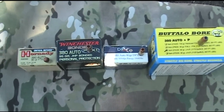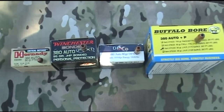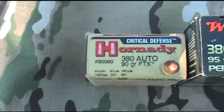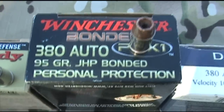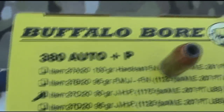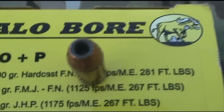Hey, what's up? This is Doc 6mm, and we're going to be trying out some popular 380 loads, or at least these are the most popular to me. I have a couple different options for us today. The Hornady Critical Defense 90 grain Flex Tip, the Winchester PDX-1 95 grain bonded, Corbon's DPX 80 grain, and the Buffalo Bore 90 grain +P Sierra hollow point.